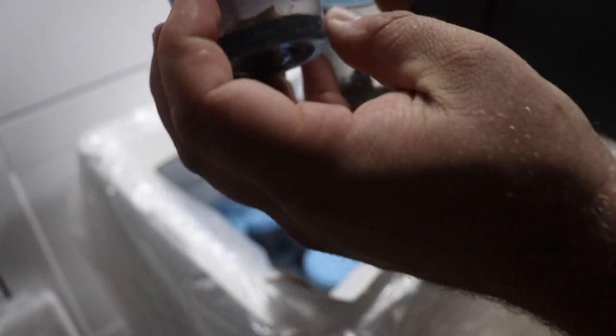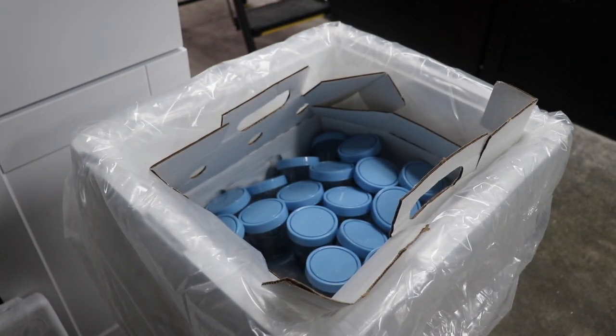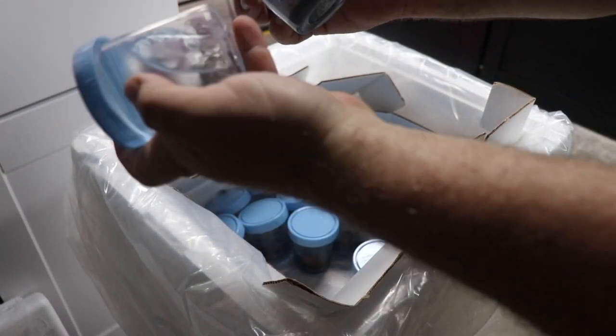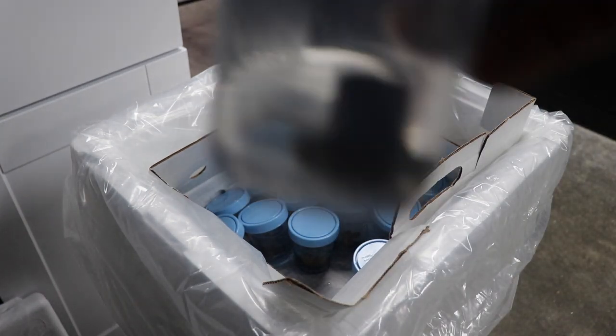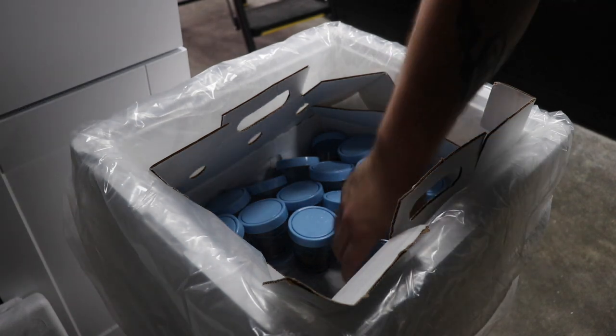Oh, what is that? Oh, scroll. And another scroll. A lot of this is going to be the same stuff because I order like bunches of it. Another zoanthid. Oh, you know what these zoanthids are? I did order zoanthids. Those are the AOIs. Those will not be going in the $25 bin.